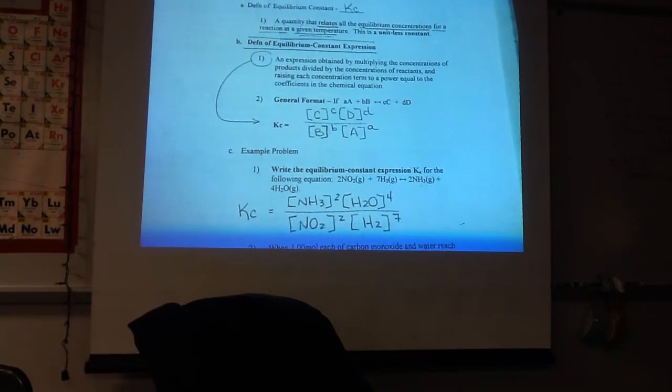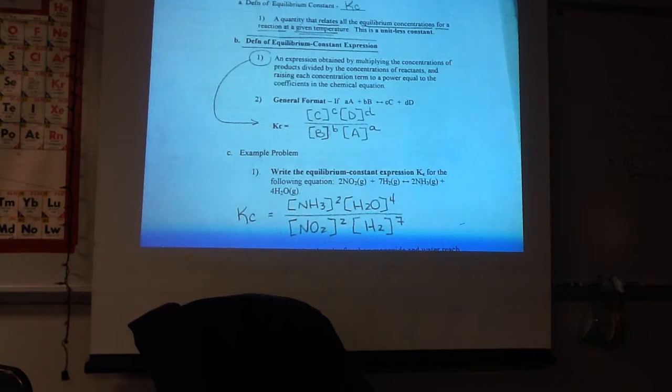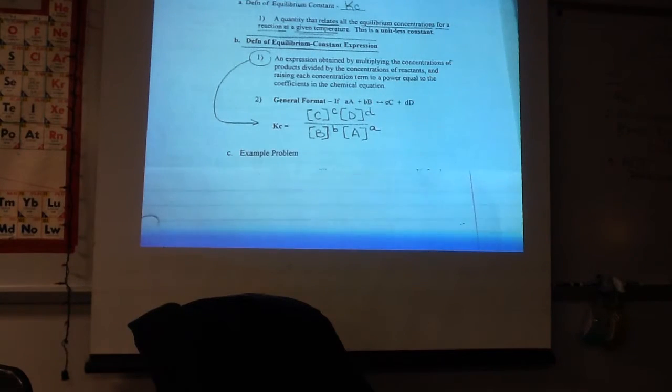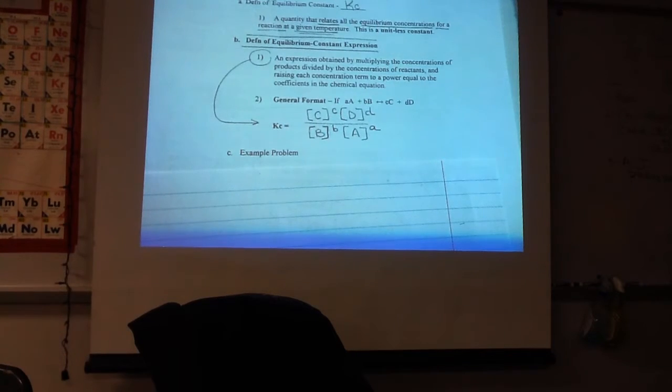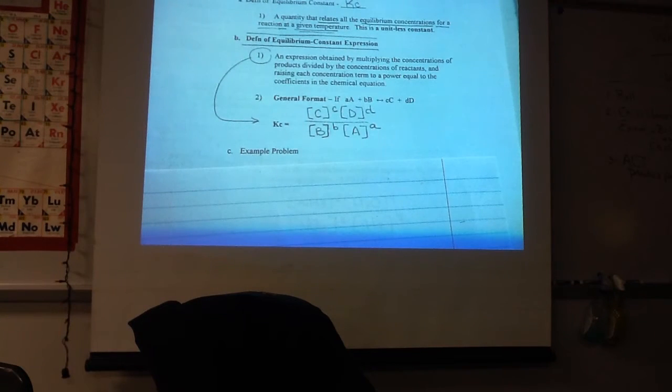All right. Well, in this work, you need to become really familiar with what is the structure of an equilibrium constant expression. But before we can do that, you need to know what is an equilibrium constant. Okay, we're back because Pino had to sharpen his pencil. Okay.